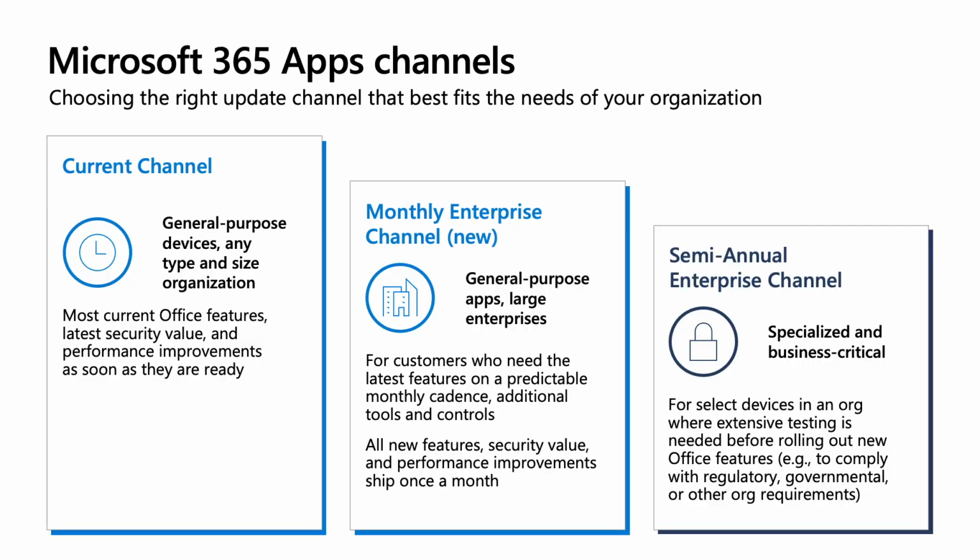I would like to call out 2 additional things you should consider. The one is the new servicing channel that we have. So we have the new monthly enterprise channel. Most organizations historically tend to look at the semi-annual enterprise channel as their preferred channel, which is fine, but maybe only for business critical machines which need a high level of software stability. For more general purpose devices, we're recommending to look at the current channel or the monthly enterprise channel to adopt features quicker.